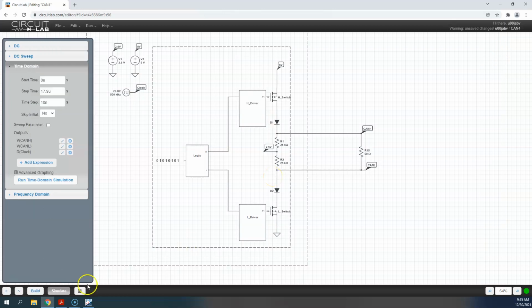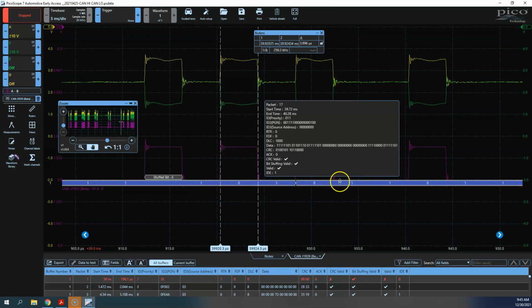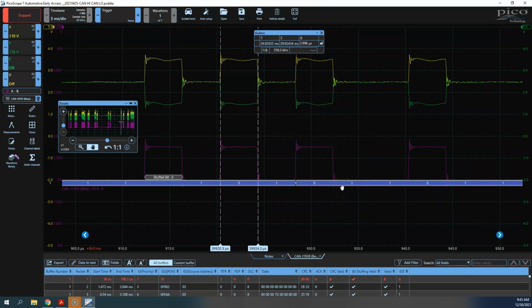So let's take a look at a real CAN signal and compare it. This is a 250K CAN signal, and I know that it's 250K because of this time period for one bit to occur. It's 2 microseconds for 500K, 4 microseconds for 250K, exactly right there. So each of these is a bit. We can see that we have a 1, a 0, a 1, a 0, a 1. So similar to what we were putting on the CAN bus for our message, here's our virtual CAN bus, here's a real message.